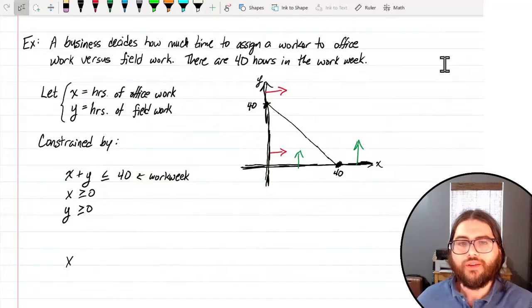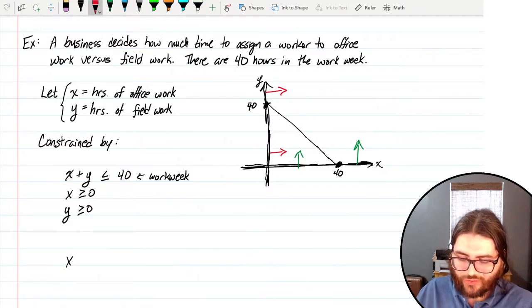Remember, the first step of graphing all of these things is to graph the line, because the line is the equal to part. Now for the rest of these, I will consider the shading. I've got shading in this direction for the x equals 0 constraint. I've got shading in this direction for the y greater than 0 constraint. Okay, sorry about that. I reconnected my tablet.